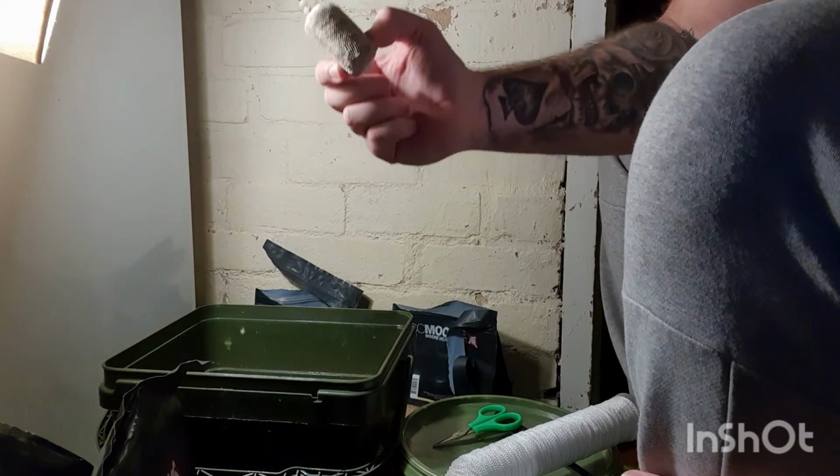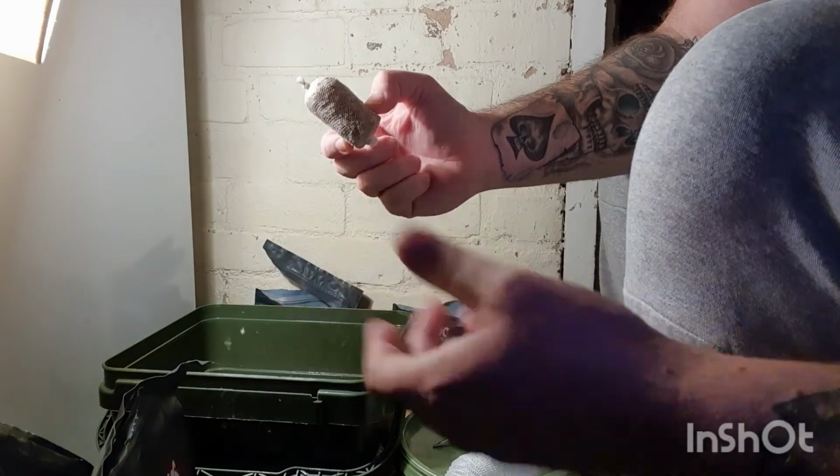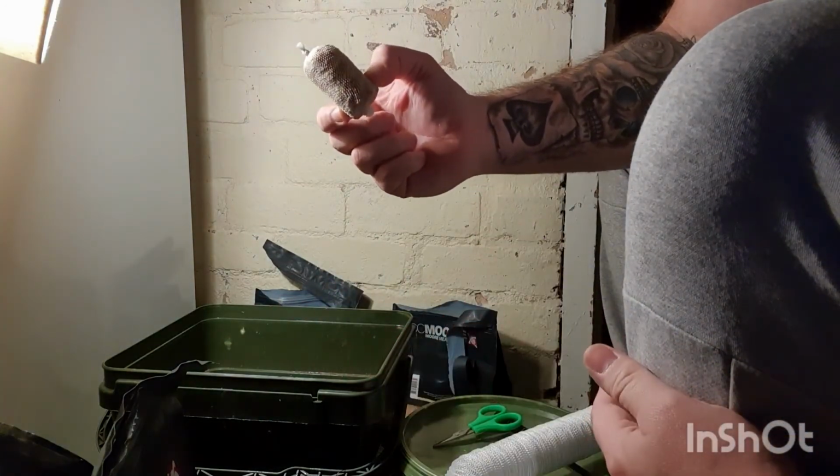These are going nice and tight, so when they do melt, nice little explosion, all the bait will be nice on the floor, presented with your hook bait.